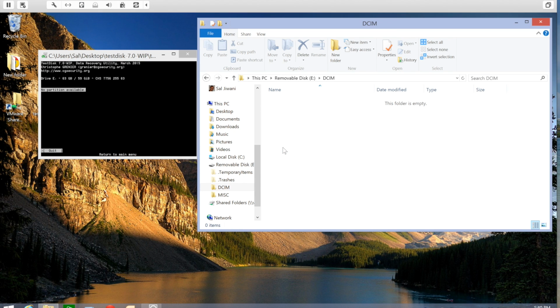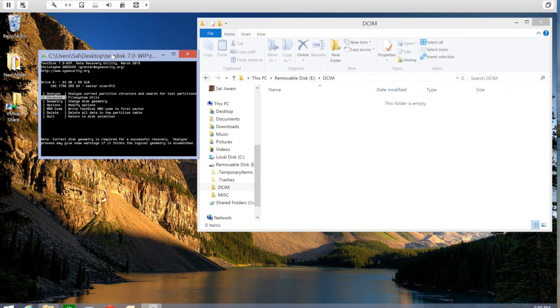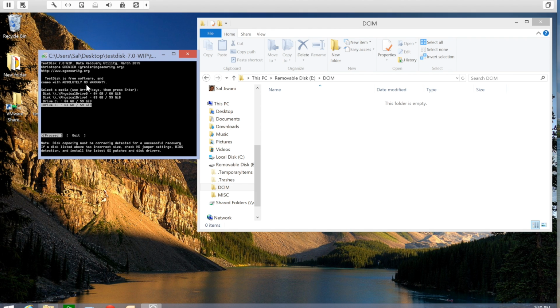It's not corrupt. There's nothing there, but it doesn't see anything. See, the folder's empty. So let's go back here. Let's go to the beginning of it. And what you want to click on is right here, physical drive one. Okay, so you can see it's 63 gig. That's the same as this one down here. Click on this. Let's go to proceed.